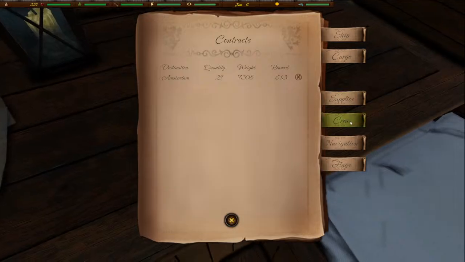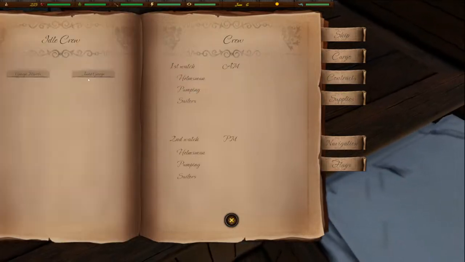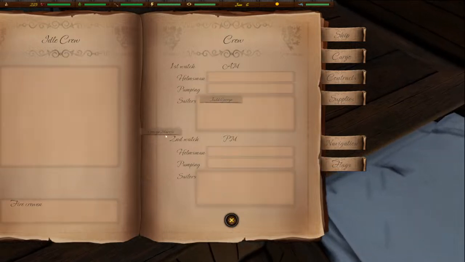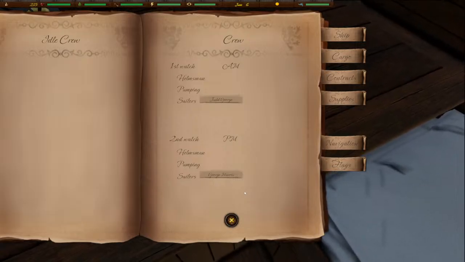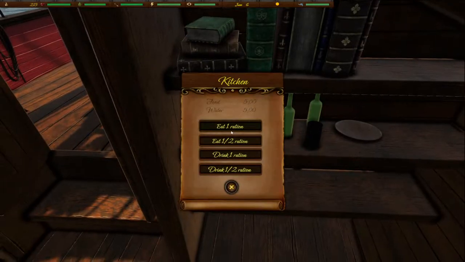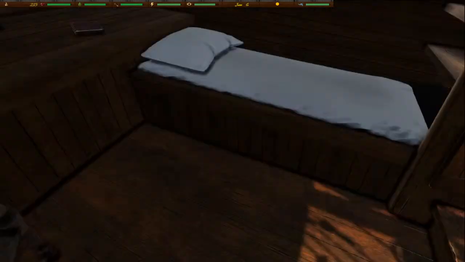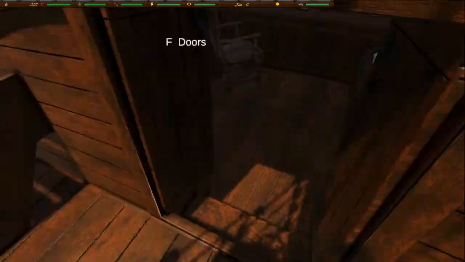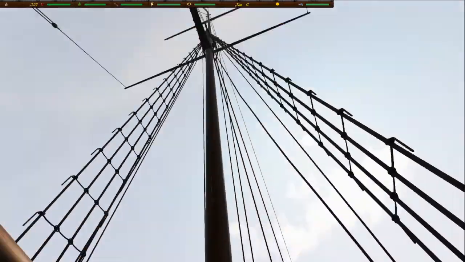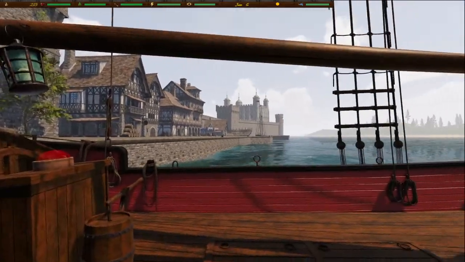Yeah, one contract can go for the crew, and now let's add one sailor and a second sailor. So now they are available as crew. One is on the first watch and one is on the second watch. Well, if it were historically correct, you'd maybe have more like three watches, each going every four hours. A bit closer, but I already like that. So this is what you might call a cutter.